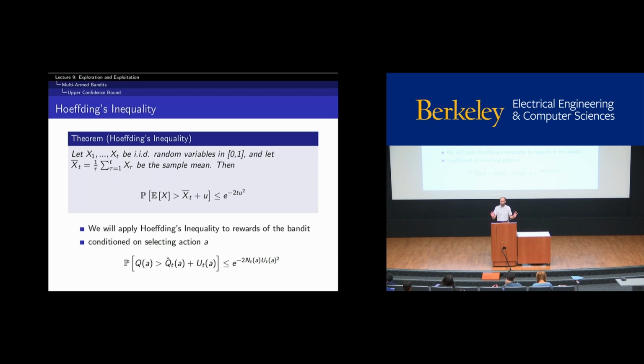The origin of this, don't worry too much about the math, but I'm putting it here for you if you're interested in, is something called Hoeffding's inequality. And this is a property about how quickly sample means converge to the true expectations. So if you have a bunch of random variables that are sampled from the same distribution, and then you take the average, that sample mean is going to get close to the true expectation.